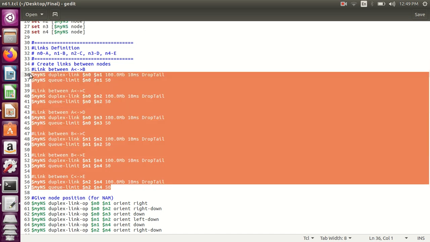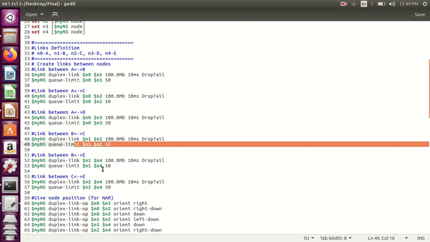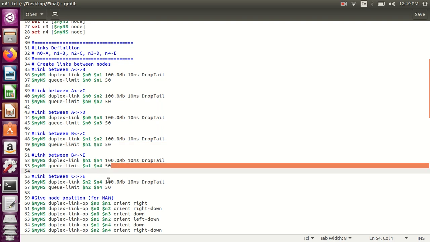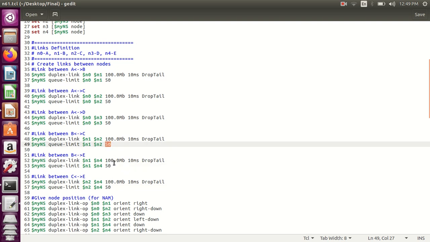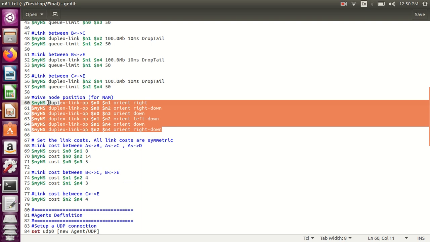Okay. According to how the network should be designed, accordingly you can create the duplex links and represent the queue limit between each node pair. Let's assume this particular queue limit is constant, and also the bandwidth and the propagation delay are kept constant. Then I have to say how the network is oriented. You know by this time how to give the orientation for the network from a reference node. Okay, so till this everything is the same.